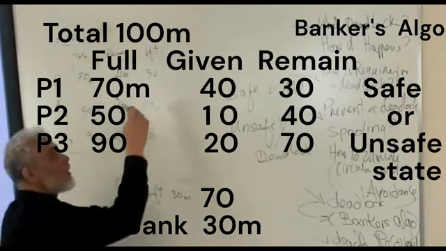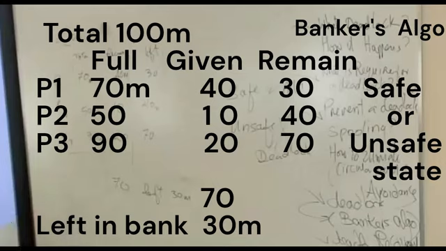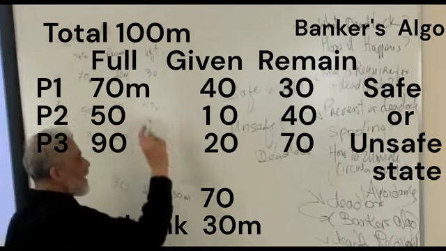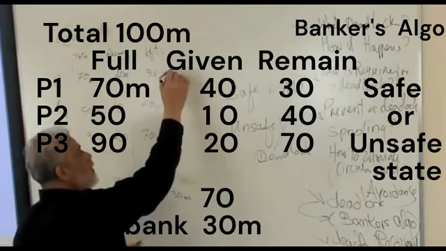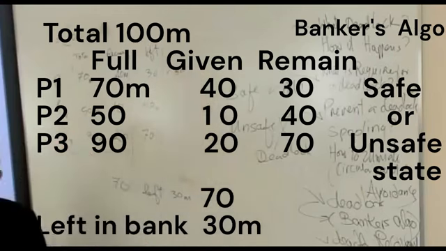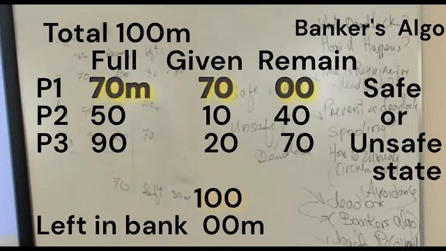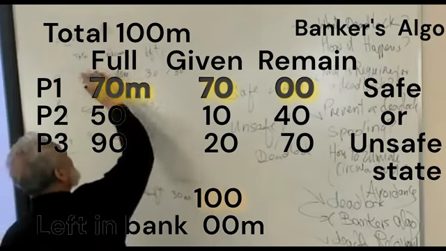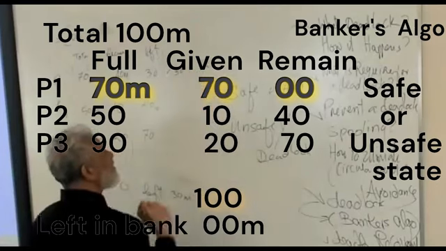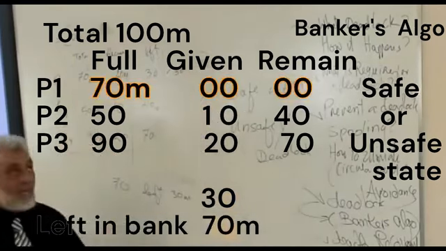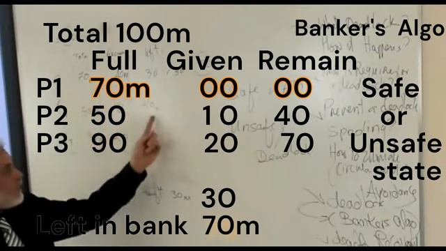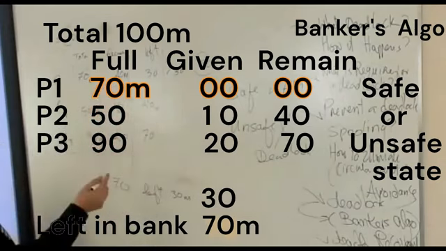This is how it works. Let's look for the ones we can finish the loan. If we give our 30 to this one, imagine we gave it 30. That's it. This user has got all the resources, can now finish building the bank or whatever factory or project they have, and now they're going to start paying us back. They pay us back all the money. So we give them 30, it will bring us back 70. Now we have 70 after this guy pays us back. Can we accommodate any of these two guys? Yeah, we can accommodate any one of them.